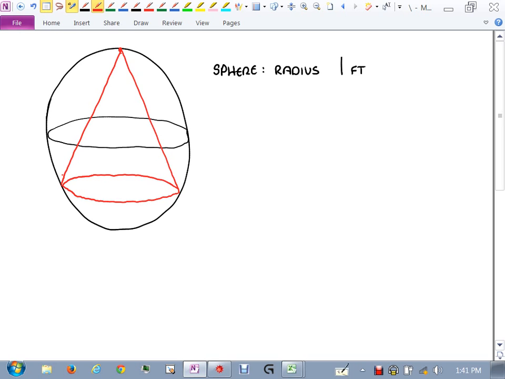I would like to know the dimensions of the cone that would give you a cone with the most volume. So what is the cone with the most volume that can be inscribed into a sphere of radius 1? That's what we want. Now, let's first understand there are many different ways I could draw a cone inscribed into a sphere. That's one way, right?